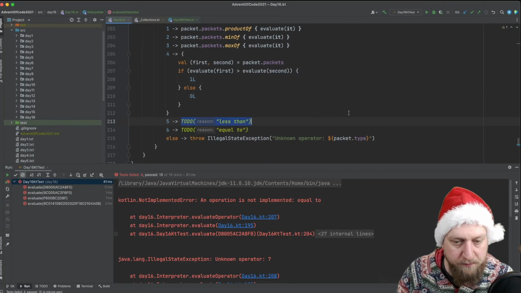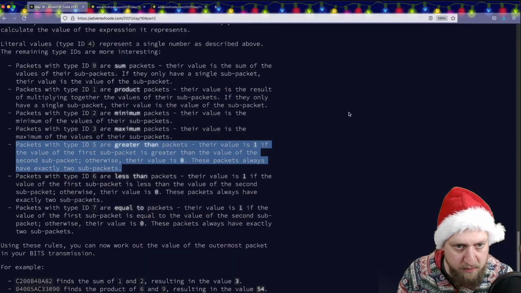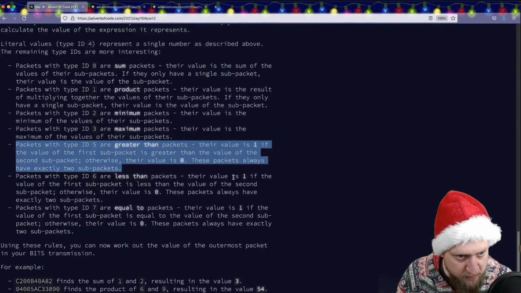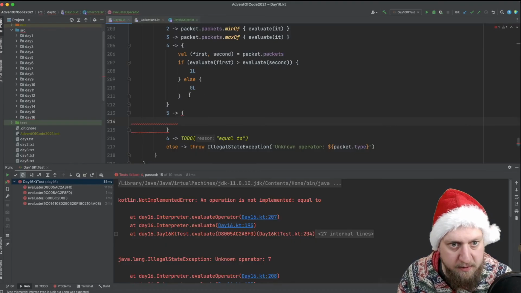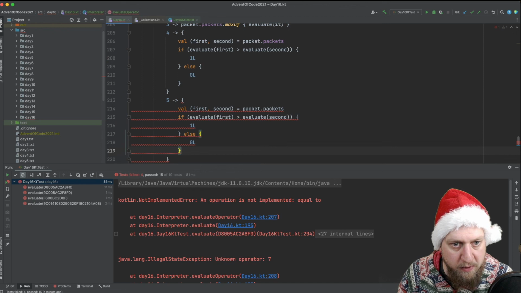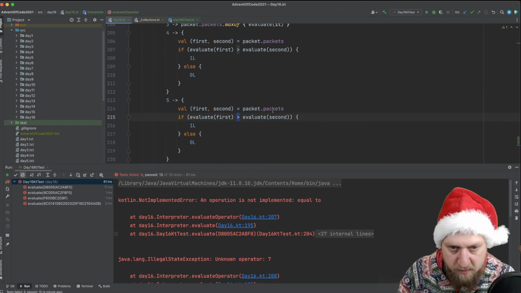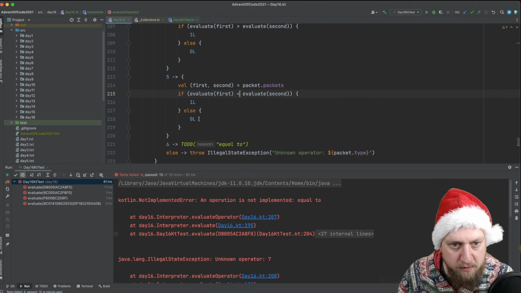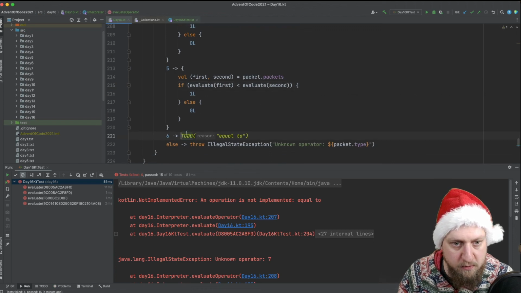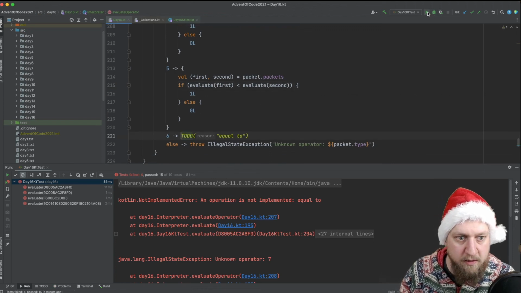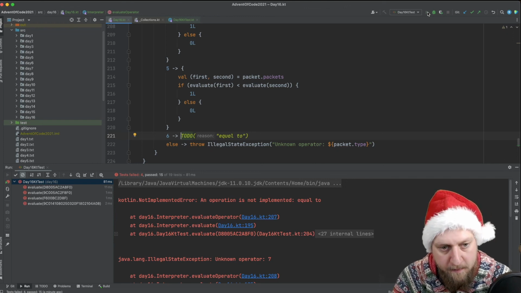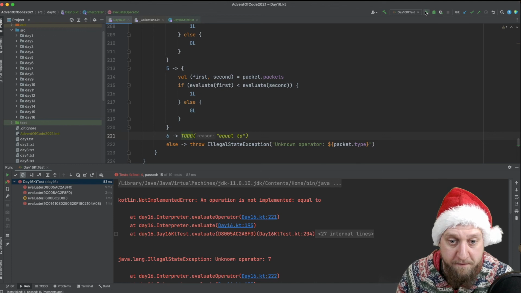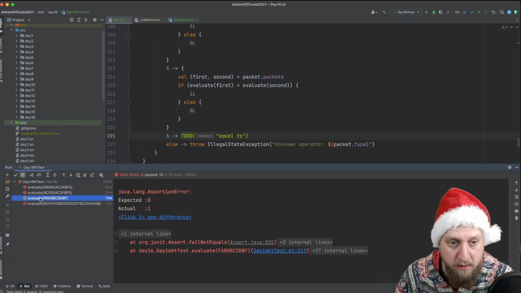Less than, I guess, is the same, is 1 if the value of the first is less. Copy. The value is less. It doesn't specify if they are equal, so they will go into the else case too. Let's run it. Still 4 failing.